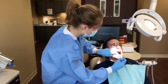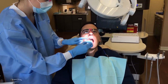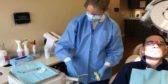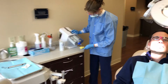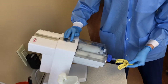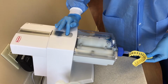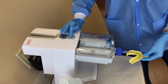Again, since this is a PVS material, we want to make sure the patient's mouth is very dry. So I'm going to have Pete bite down on some gauze while I am filling the tray. And since we had the reset button hit, it was all the way up to the top. Once it starts contacting the material, it'll start extruding from the machine.